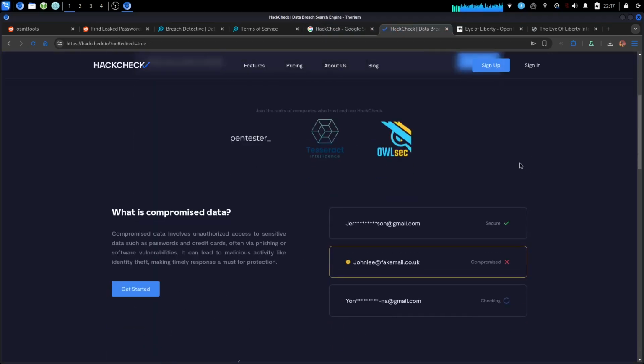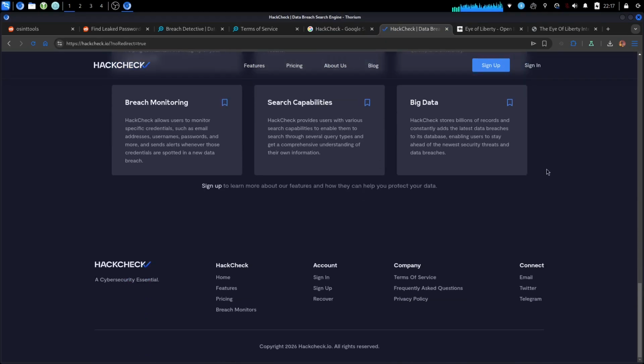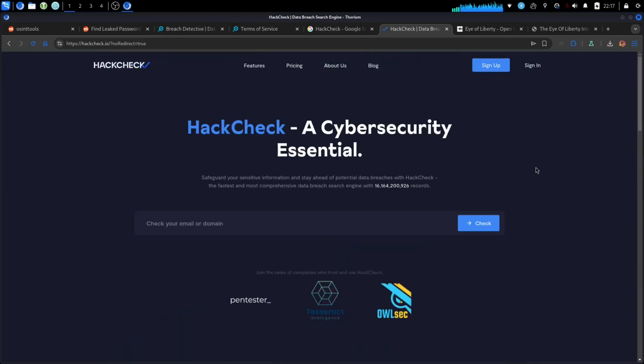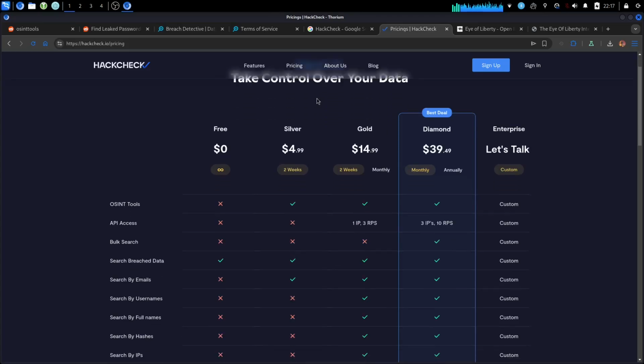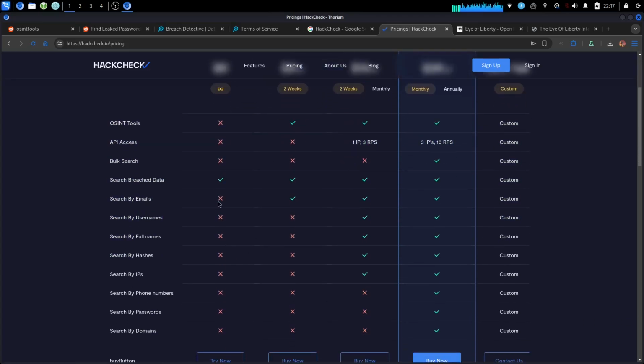And now they've got an even nicer website that's probably vibe coded as well, but still it looks very good. And you can tell these guys are experts in their field. But I didn't want to pay for their pricing schemes. You can see here their free tier is also very limited, where you can't search by email. You have to even choose something to search by.